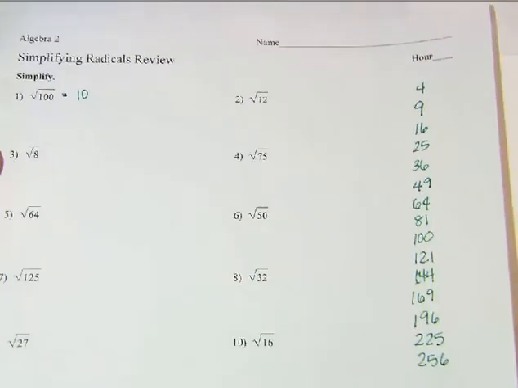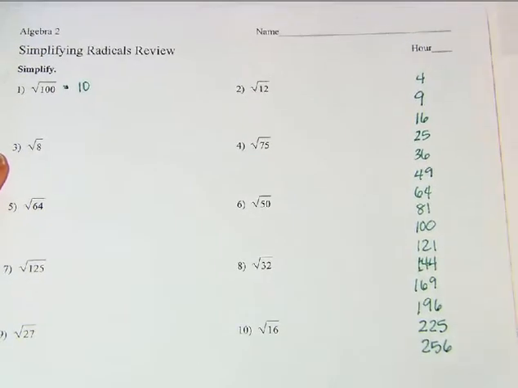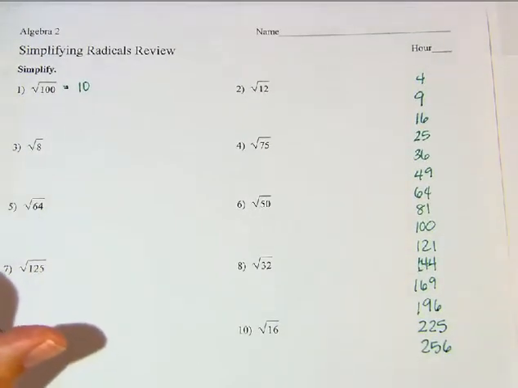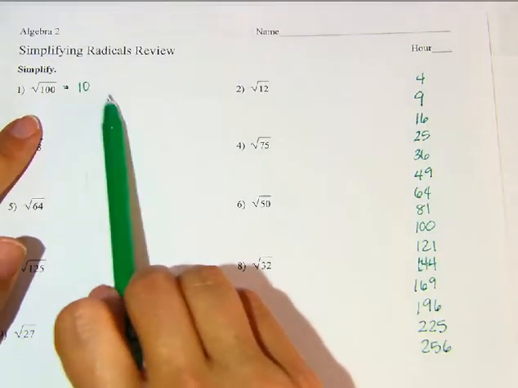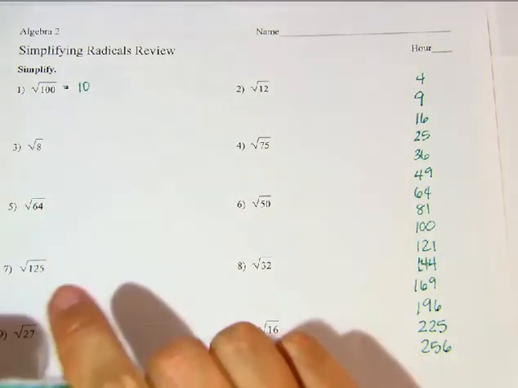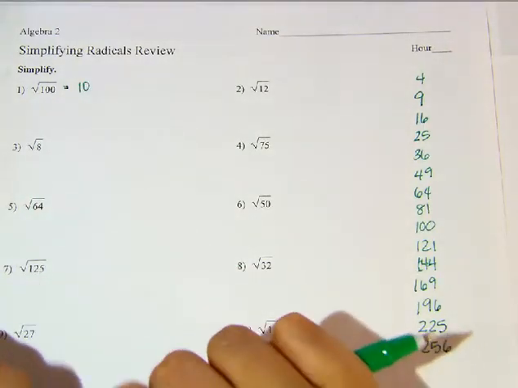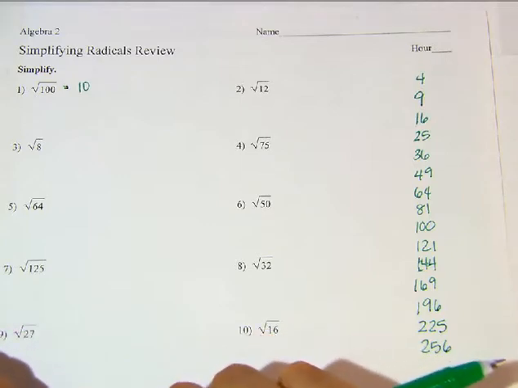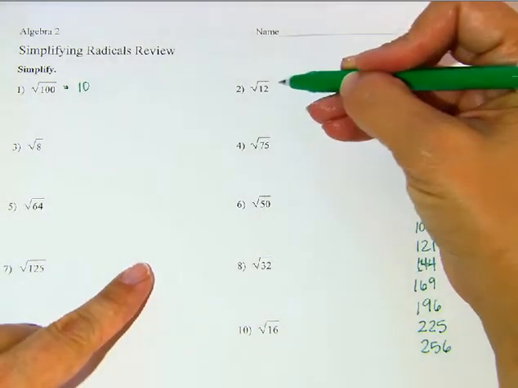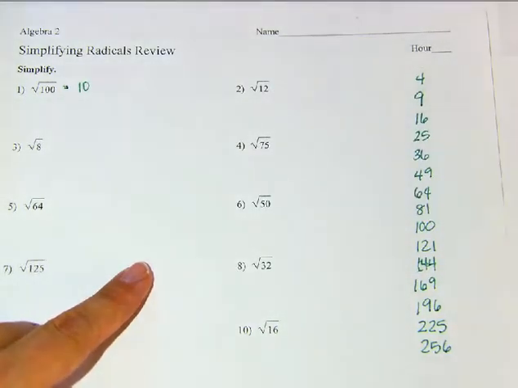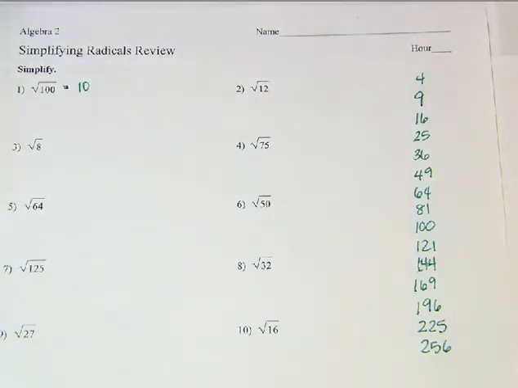But one thing I do want you to remember, we're not doing this on this, but when we get to solving equations where we square root both sides, these aren't equations where we have two sides, we'll also get the negative, because negative 10 times negative 10 is also 100. But we'll go through that later, sorry. For simplifying this one, I need to find the biggest perfect square that goes into this. Sorry, I had to find a pencil.